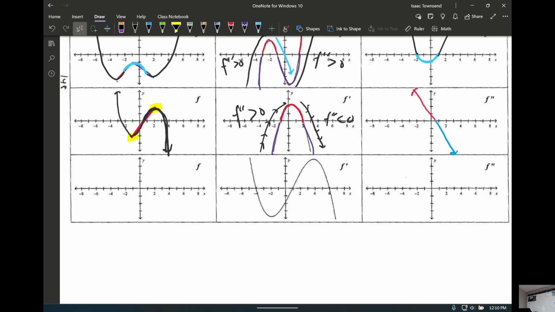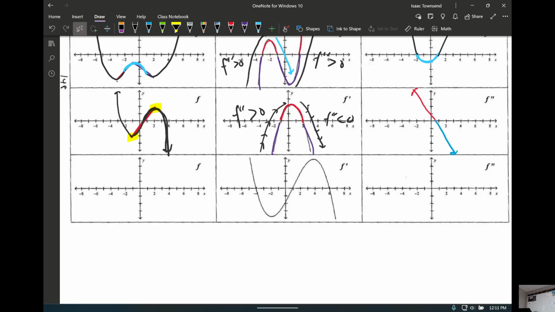Okay, I think everyone is moving on to the card sort, so let me give a few directions here. Each card has a number on it. What makes this card sort a little bit harder and take a little bit more thought is some of these cards are functions, some of them are their first derivatives, and some of them are their second derivatives. So basically, if you imagine this and you cut these up into 16 cards, you have to think about which one would be the function that would go with its derivative, would go with its second derivative.